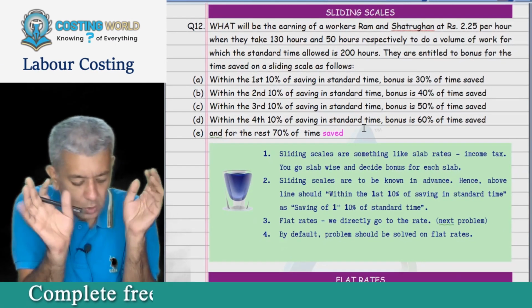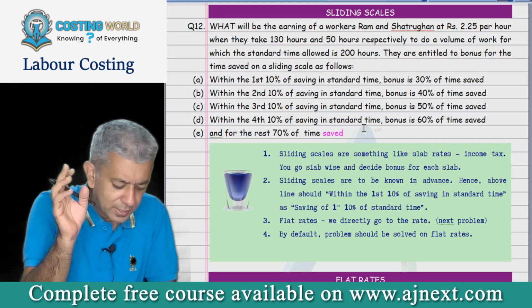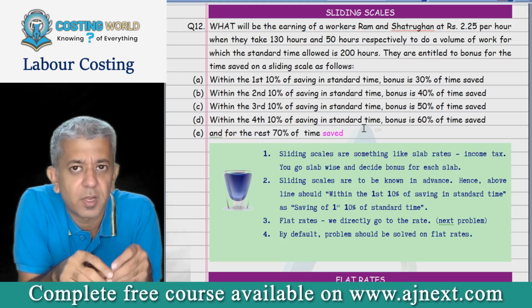Now see, in labor costing, we have done good work till now. We have done almost all the things that we wanted. I'll say row 1, we have done that. We have done XPR, we have done DPR.